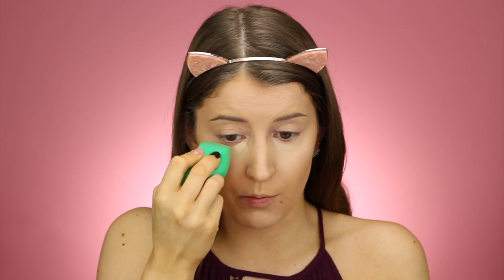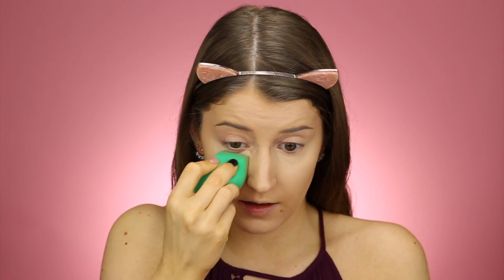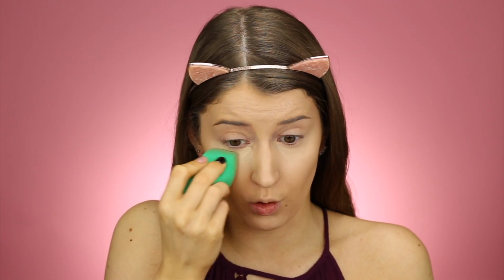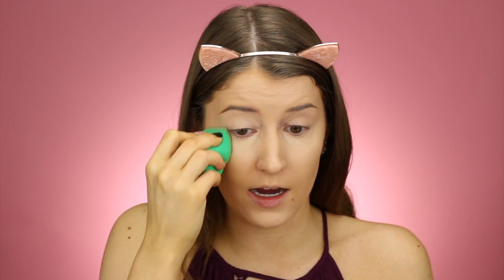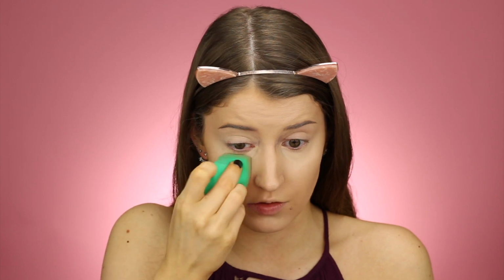See, this is giving me more of the coverage underneath my eyes that I like. I feel like the Pretty Vulgar one is more of a lightweight concealer, which is going to be good for every day. I wish that shade was not so dark. So I don't have a new loose setting powder, so I'm just going to be using my ColourPop No Filter setting powder. This is just their translucent setting powder, and I'm going to set underneath my eyes.